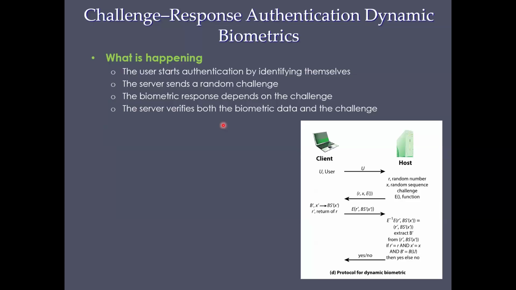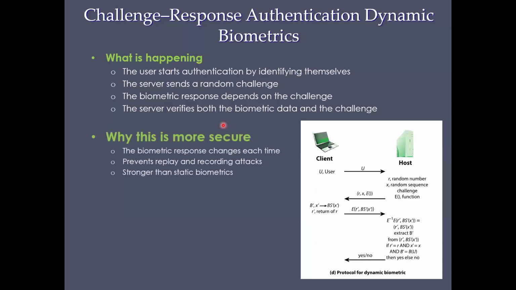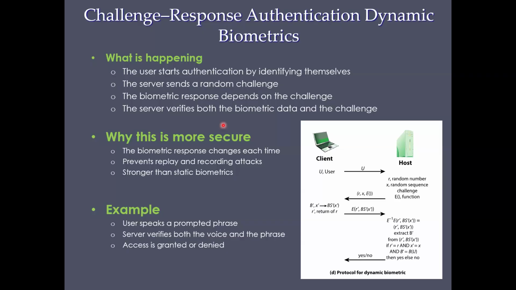The last one we have is dynamic. Dynamic is going to be more robust than static because it changes every time and prevents replay and recording attacks that we can have, and that is obviously stronger than static biometrics. So it could be that users speak a prompted phrase, and the server verifies both the voice and the phrase, and access can be granted.